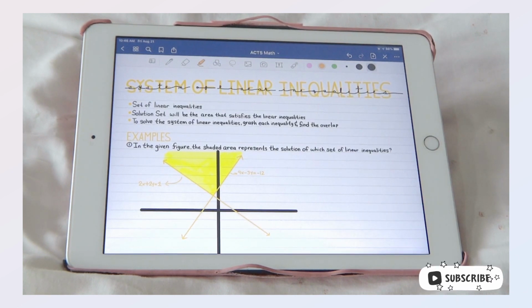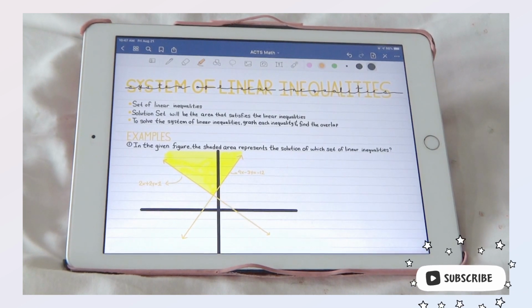is that your eyes may strain, and you can also develop myopia, which is nearsightedness. How you develop myopia is if you keep staring at your iPad at a very short distance. So you will always need to keep a distance from it to make sure you won't develop myopia. But sadly, for digital note taking, you would always need to stare at it constantly, so you would always need to take frequent breaks.